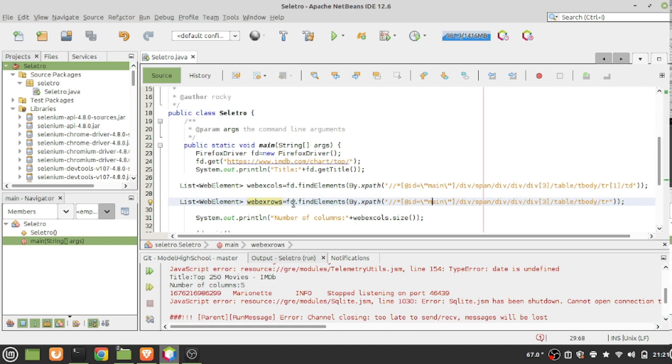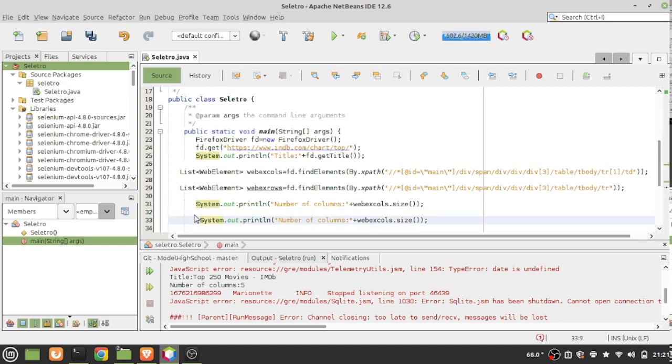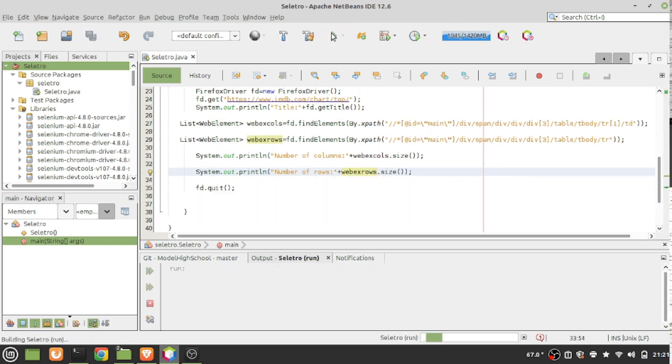So for now, if we have this webex rows, I'll just copy this, and webex columns, number of rows, sorry, number of rows. For this part, rows dot size, and let's hit it again.